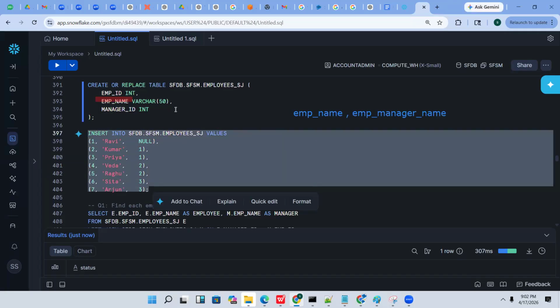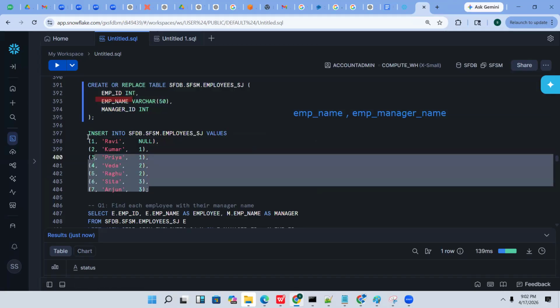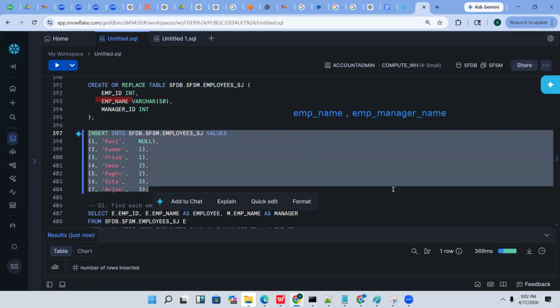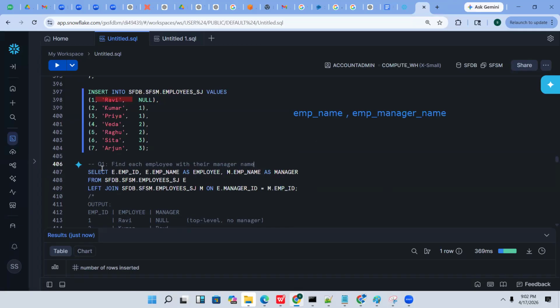Let's first insert the data. Did I create this table? I think, again, let's create it. After that, insert some data. So if you see this one, guys: select e.id, e.ename as employee.